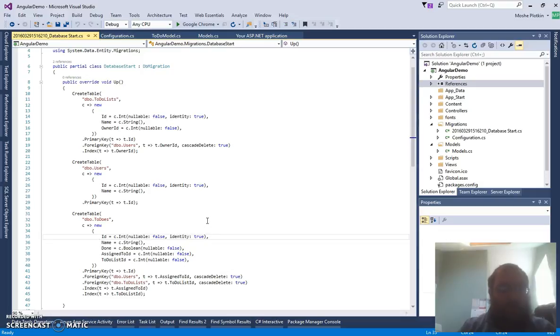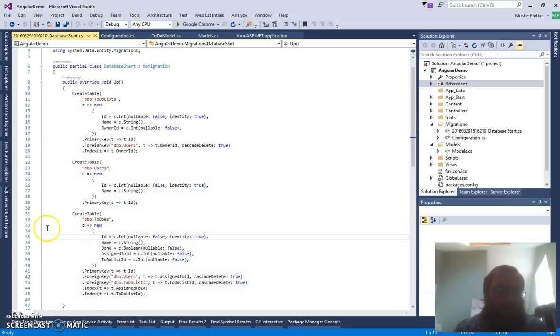So what we want to do is, now there's one more step we need to do. Entity Framework has a little bit of an issue that our cascading deletes might cascade themselves. So if I deleted a user, it would delete that user's to-do lists, and that would in turn delete the user's to-dos. Now that is kind of what I would like, but Entity Framework thinks that's a little too overambitious.